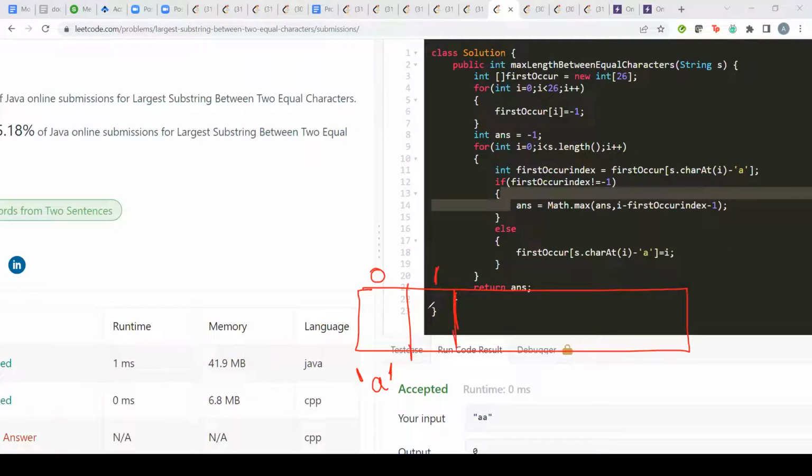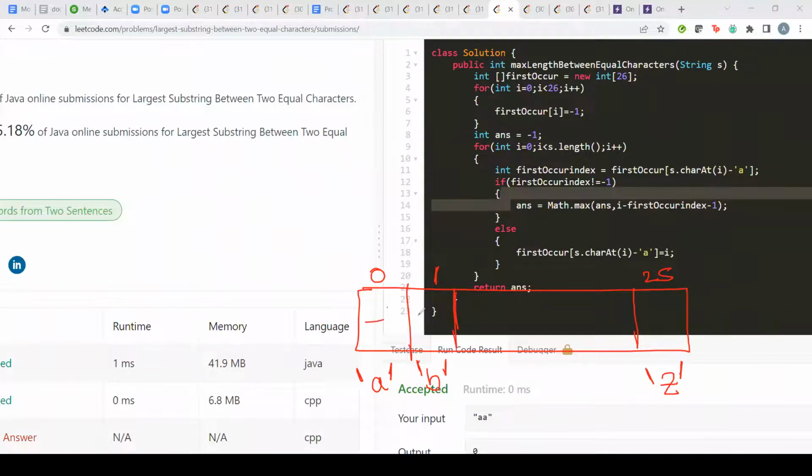At index number 1 of my table, I will be storing at what index I see the first occurrence of B. Similarly, at index number 25, I will be storing the first occurrence of character Z. Is the meaning of this table making sense? This table tells where the first occurrence of the particular character is.